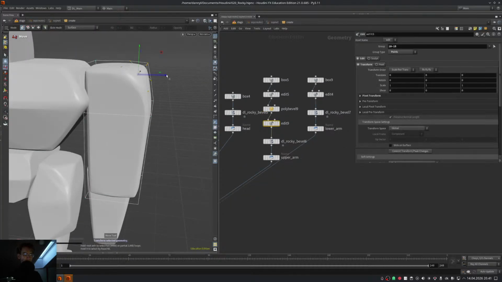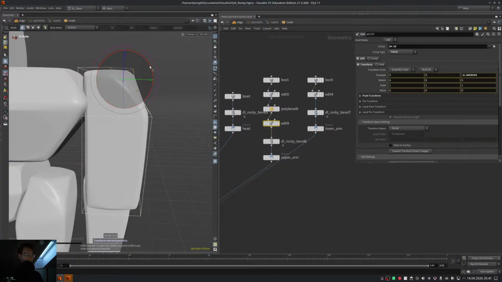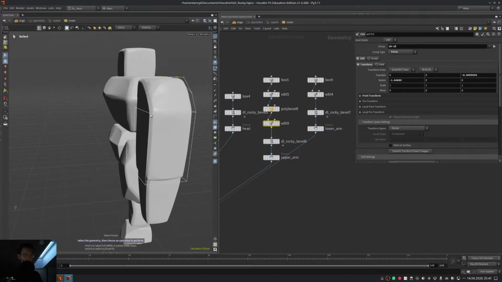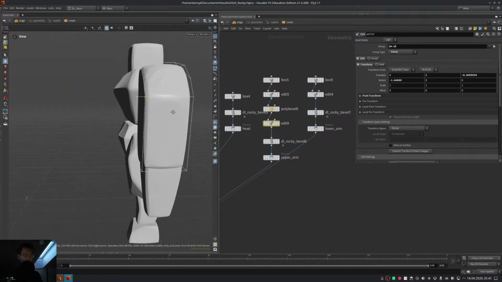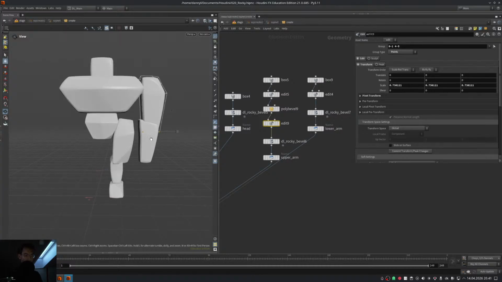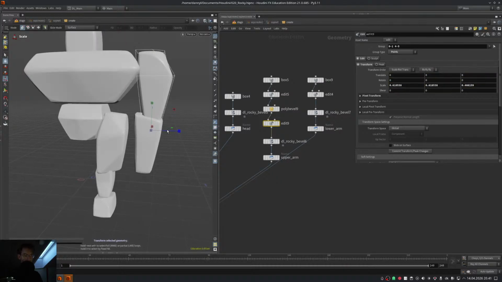We could potentially also just get that selection, move it in a bit. And then this part here, maybe I can scale it in. I think that'll be better. Let's see if we move it up as well. Maybe rotate it.